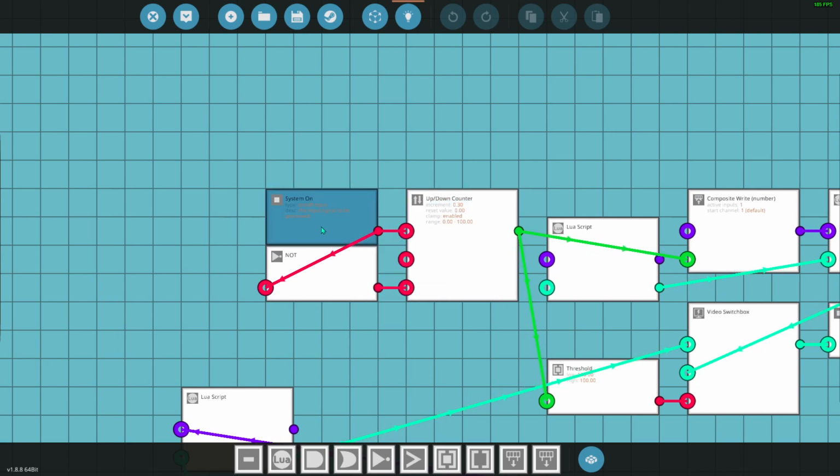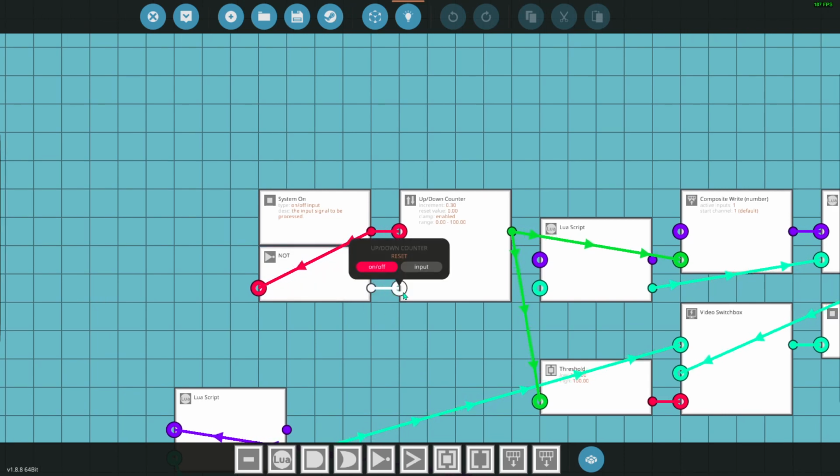So when system on is not on, the NOT gate, sensing an off signal, is outputting an on signal, which is constantly resetting the up-down counter, because we want that to be at 0 at all times as long as the system is off.